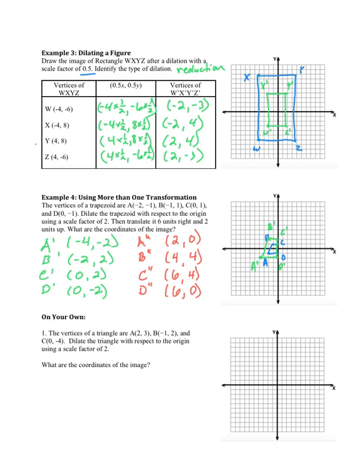So let's go ahead and put that on our coordinate grid here. So I've got 2, 0. That's going to be where A double prime is. And then I have 4, 4. That's going to be B double prime. Then I have 6, 4. That's C double prime. And 6, 0 is D double prime. So here is my new shape. So it's been dilated and then translated.